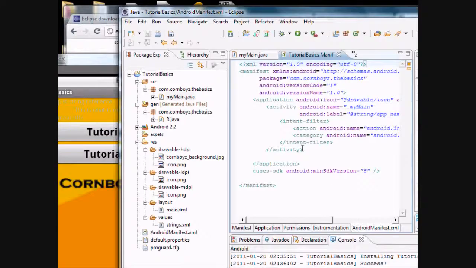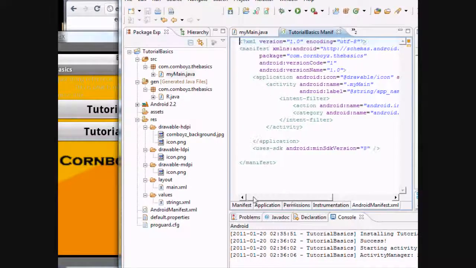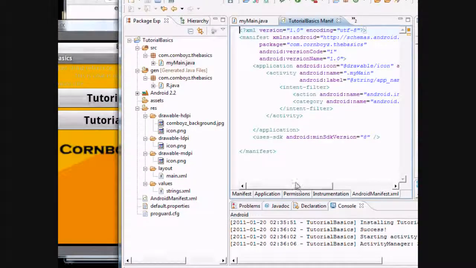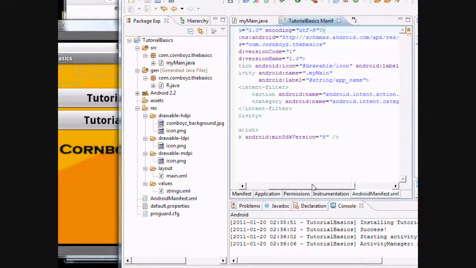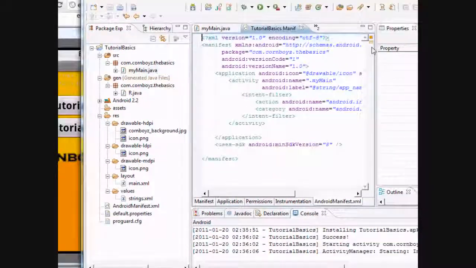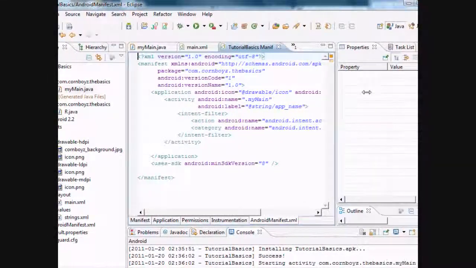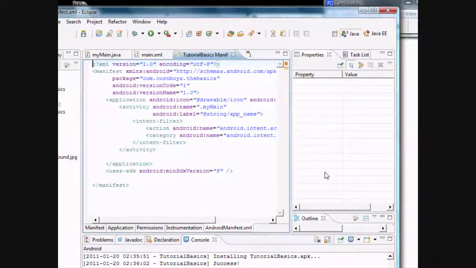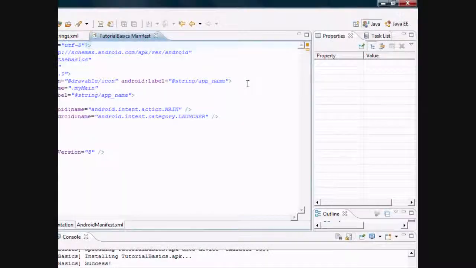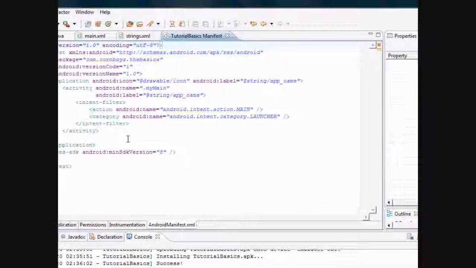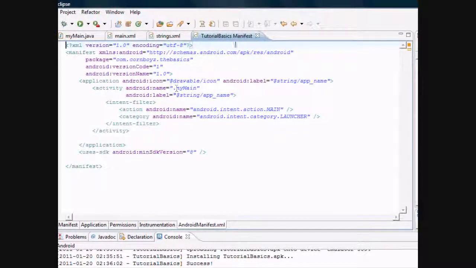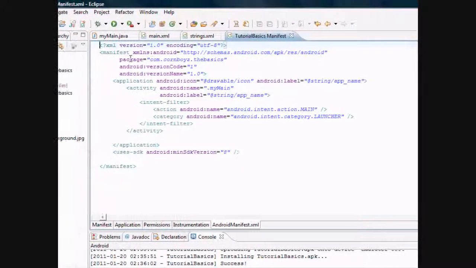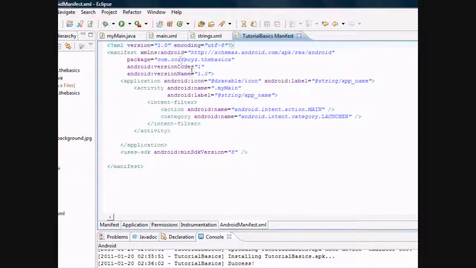This is XML for the manifest, and it's a little different than what we have been doing. But basically, I want to show you what the manifest kind of does. I need more screen power here. Okay. Basically, I want to show you what the manifest does, just in a short, really quick explanation. I don't want to explain everything.